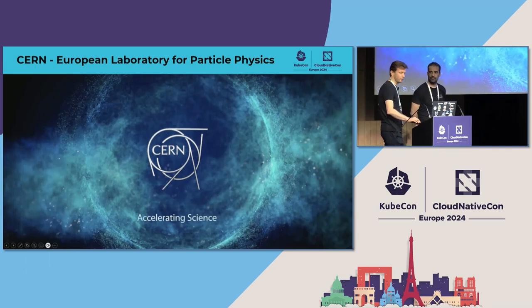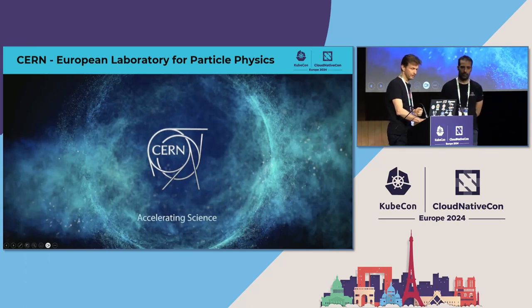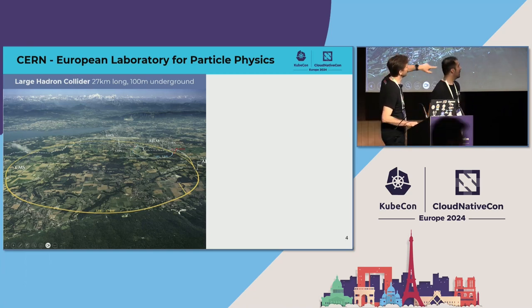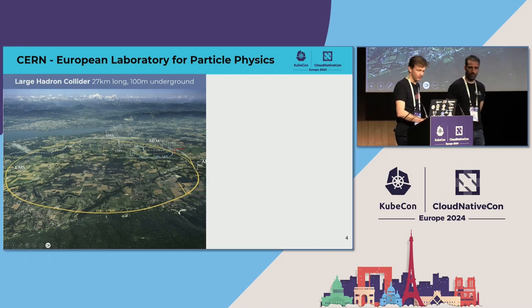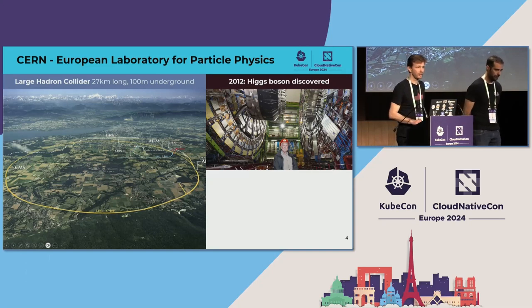It's perhaps a good moment to very briefly remind you what CERN is. It's a European laboratory for particle physics — the slogan is Accelerating Science. What physicists really do is study the fundamental laws of nature by doing experiments with particles. We operate a number of particle accelerators, including the Large Hadron Collider, a huge machine 100 meters underground and 27 kilometers long. Particle detectors observe collisions and new particles being created. In 2012, the Higgs boson was discovered there, resulting in the Nobel Prize in physics in 2013.